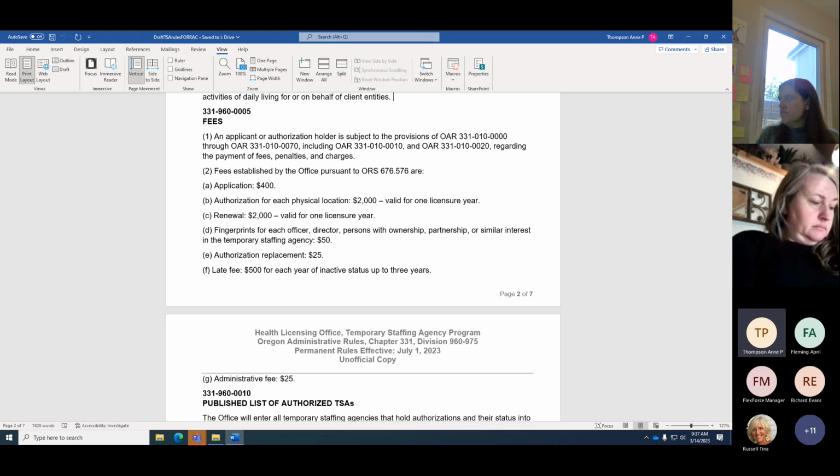And we look at all of that and we matrix it out and we do the math, because we don't take general funds again until this program. We have to be self-sustaining. So we look at all those factors and we say, okay, what's it going to cost to keep this program going? One of the interesting things about this is, number one, we've never done a business before. And number two, we don't know what businesses are going to come here. So who's going to show up? We don't know. And so there's so many unknowns. With that, this is what our fiscal analyst gave us for pricing.